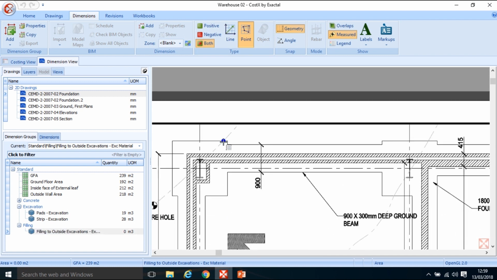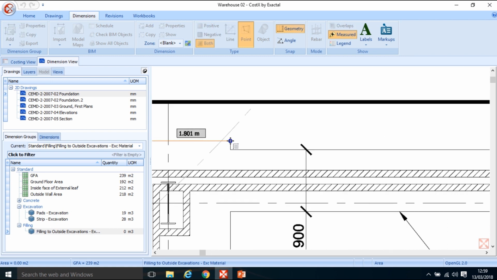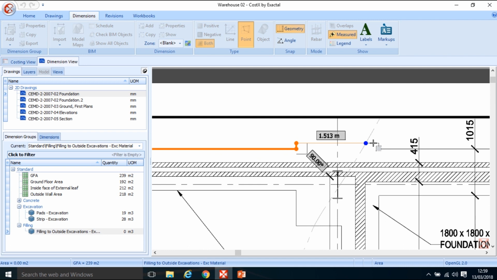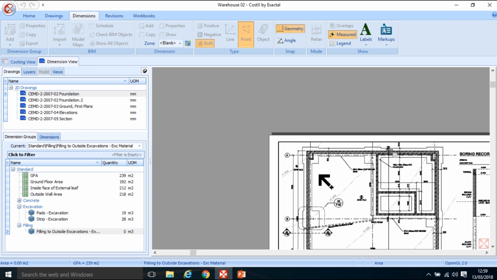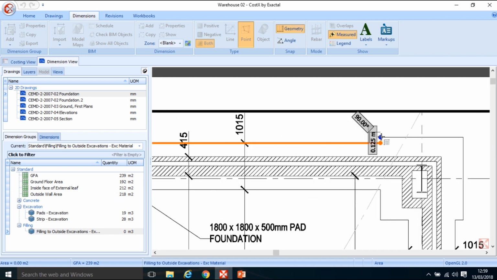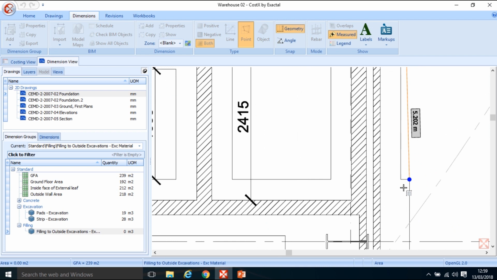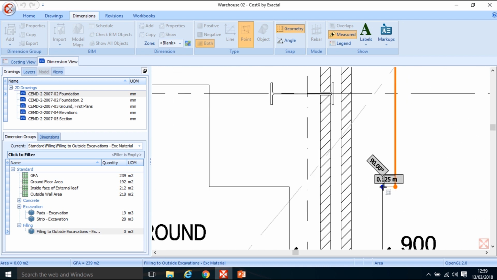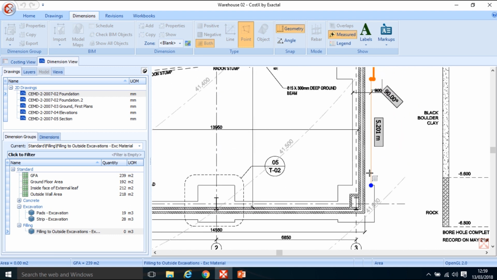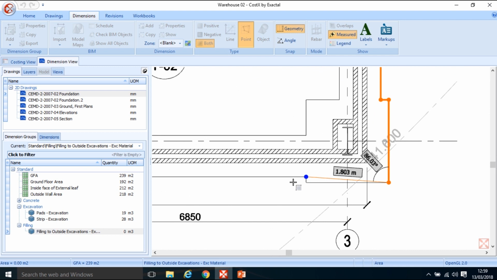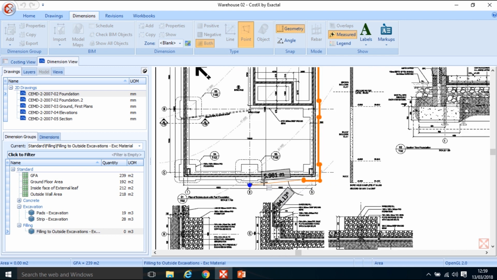The first dimension I'm going to measure is the outside of my excavations. So working my way around the outside footprint of this building in terms of its excavations.